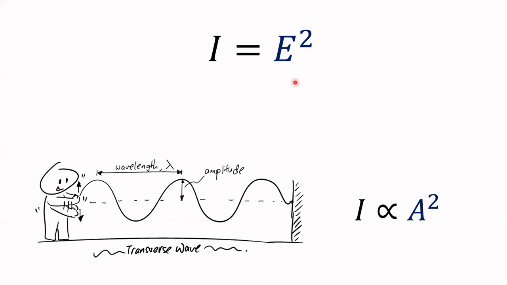And to help you remember this, just think back to transverse waves on a string. Actually, I really shouldn't use the word intensity when we're talking about one-dimensional waves on a string, because intensity has to do with the concentration of power on a surface area, watts per square meter. And there's no such thing for a one-dimensional wave. You know, there's no square meters on a string. So I really should have called this power. The power at any point along a string is proportional to the square of the amplitude of the wave.